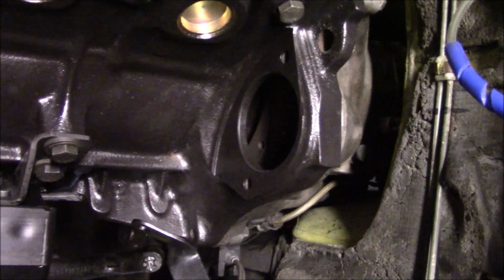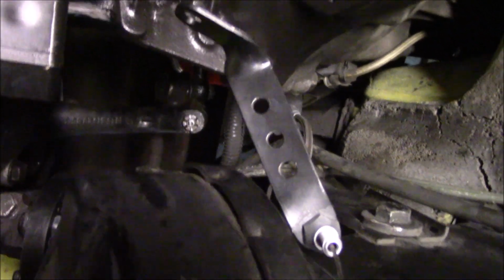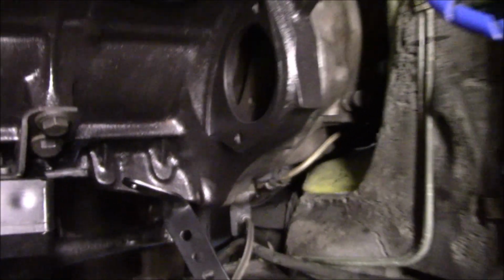I'm gonna go ahead and install the starter now. And the two bolts that attach it are also gonna get torqued to 35 foot-pounds. And then I have this little bracket that I made for my throttle cable, and that's going to get installed as well.